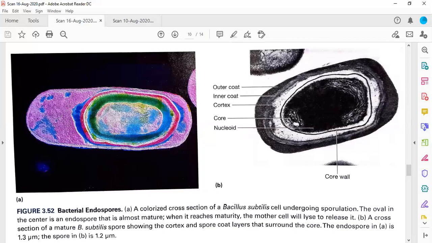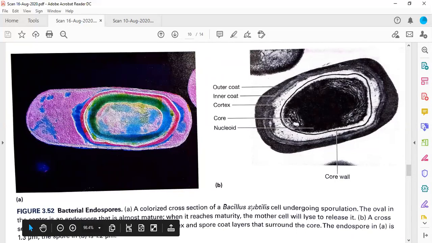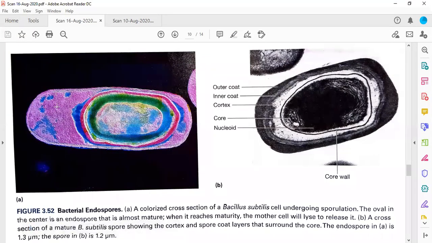This is a bacterial endospore isolated from Bacillus subtilis, as Bacillus and Clostridium can make endospores. Their structure is very important. Because they are formed inside the bacterial cell, they are called endospores. Depending upon their position, this is a subterminal endospore. Now, the endospore is made up of an outer coat, as you can see from this diagram.